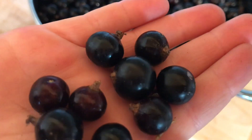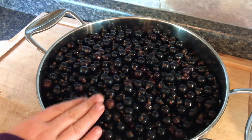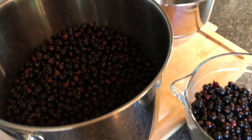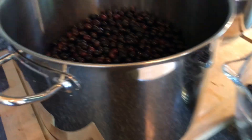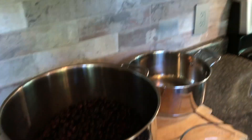They're a bit bitter. If you eat them without getting cooked, it doesn't taste that nice. But once you cook them up with a little sugar, they taste nice and sweet. Now, you can see the difference between the four-year-old bush and the two-year-old bush. Our four-year-old bush gave us 24 cups of berries, and for our two-year-old bush we got about half a cup. So the yield is much more as the years go on with growing this bush.